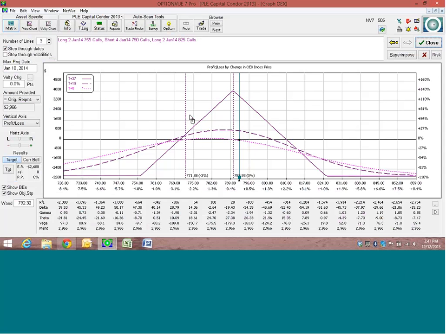And I can see on this butterfly, you can see this is balanced. I can see my legs are even, so I'm just eyeballing it visually. I can see that I haven't made any addition or subtraction mistakes when I set my legs up. So you want to make sure that one leg is 35 below the at the money, and one leg is 35 above the at the money, and that's what we have here. So we're balanced off. It looks nice. It's nice and symmetrical.